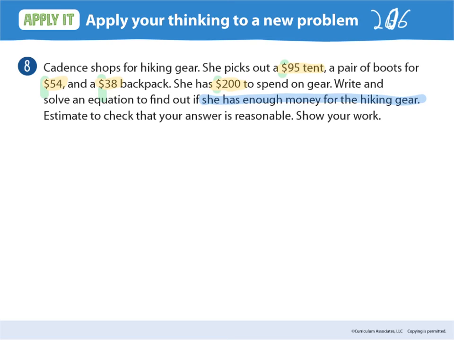I want to start this one with just a straight up estimate. Let's make this super simple. So if she wants to buy those 3 things, let's just start with making these easy. $95 is kind of a weird number, but it's really close to an easy number like 100. 54, kind of a tough number, but it's close to 50. 38. Let's just call it 40. All right, so she wants to buy something for $100, $50, and $40. How much money is she spending?